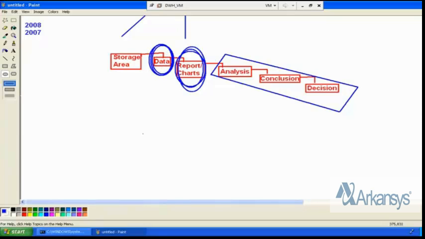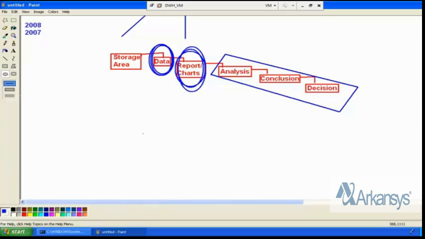So data warehouse is required to manage the data. For what purpose? For making the reporting easier. So if data warehouse is not storing any data, that means it is not a storage area. The general definition will say that it is a storage area, but if you take the technical definition, it is not a storage area. Then what is it?